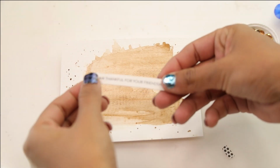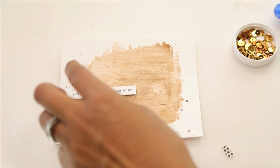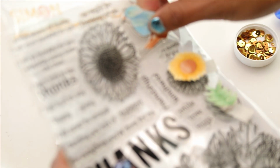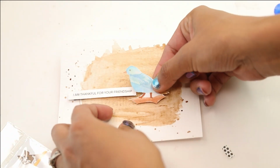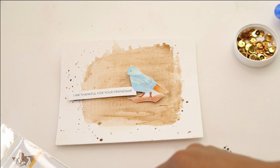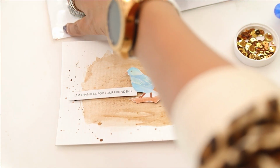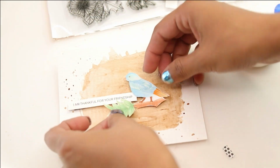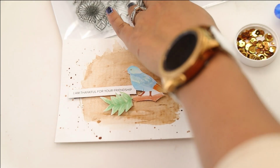To start putting our card together, I'm going to begin with the center focus, which is the sentiment, "I am thankful for your friendship." Then I'm going to use that little bird included in that stamp set. Again, I have stamped him out of an invisible, very light brown ink, and then I Copic colored him, used my scissors to fussy cut, and added some foam adhesive on the back. Next, I'm going to grab the leaf setting of the same concept, again stamped with invisible ink or light brown ink, and then water, and then colored with Copics.